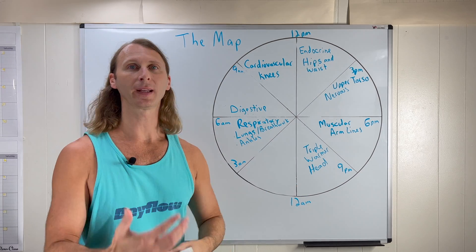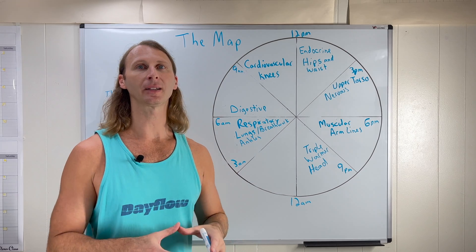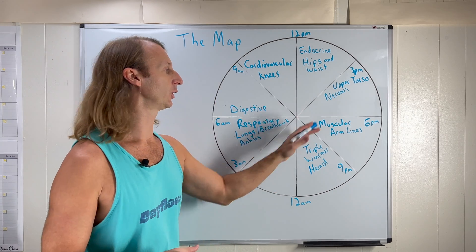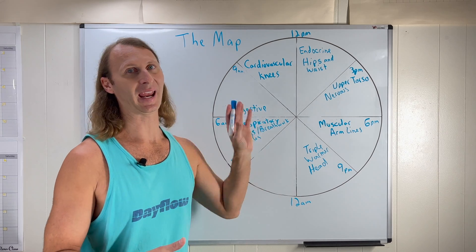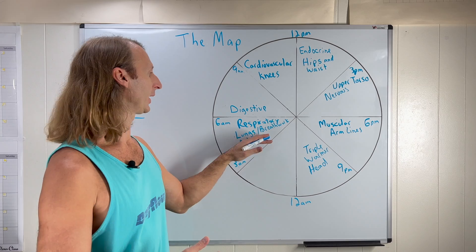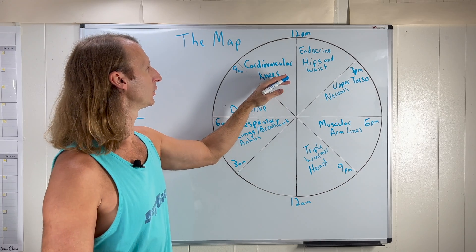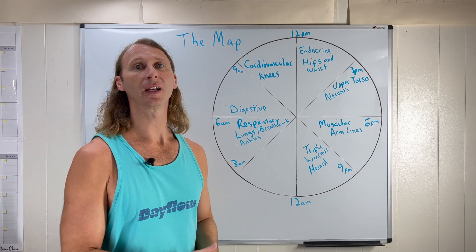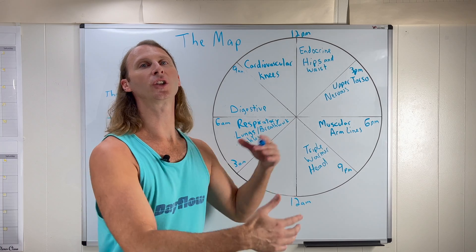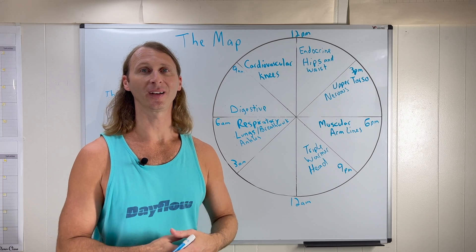This is the rolling allocation framework. In the beginning, we just want check-in points throughout the day for stability, balance, and continuity. Continuity gives us clues. We can't hammer every single one of these every day, but we can have check-ins with rolling allocation — Monday might be more focused on strengthening breath work and ankles, Tuesday might be the minimal amount for some areas and the peak session for knees. As we improve, we build toward more advanced sessions, but at first it's about checking in as often as you can to build continuity — then we can start to have a lot of fun with rolling allocation.